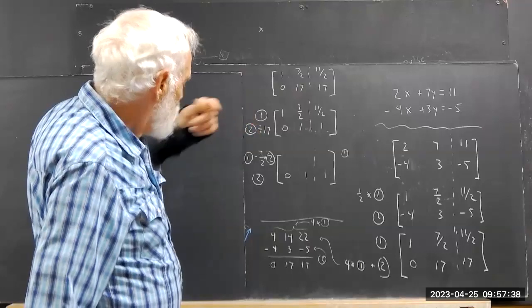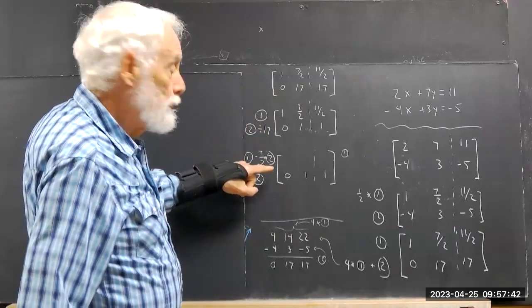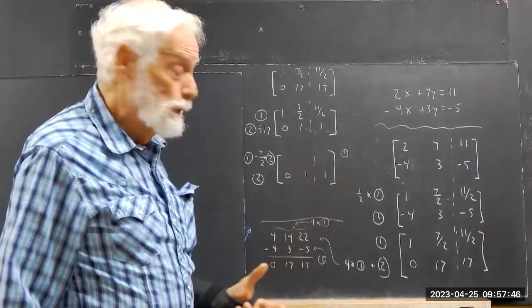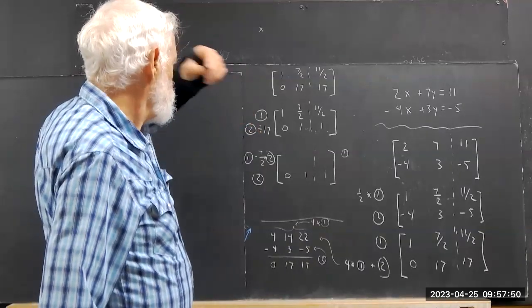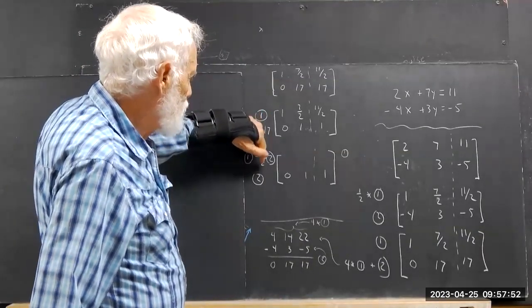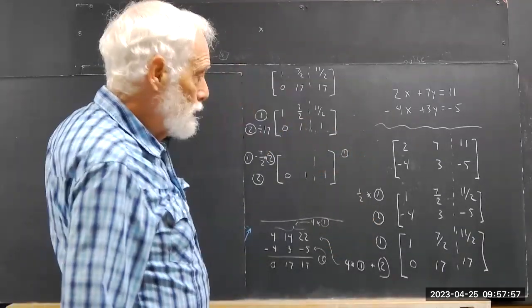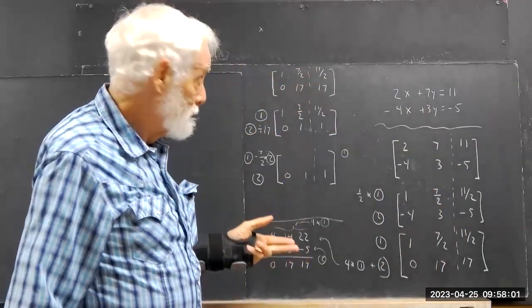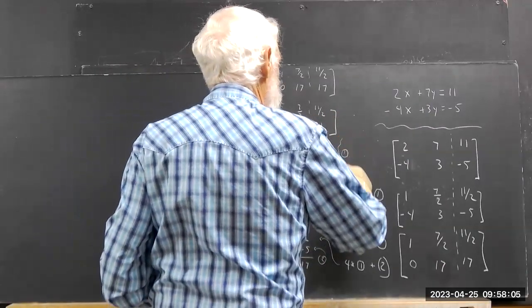Okay, so again, there's a reason we're doing this, but we're going to see what the reason is just by doing it, and then we'll work through one ourselves. So we're going to do row 1 minus 7/2 of row 2. Now I don't have a good place to do this. I want to do it way away from these matrices. But I'm going to squeeze it in right here.